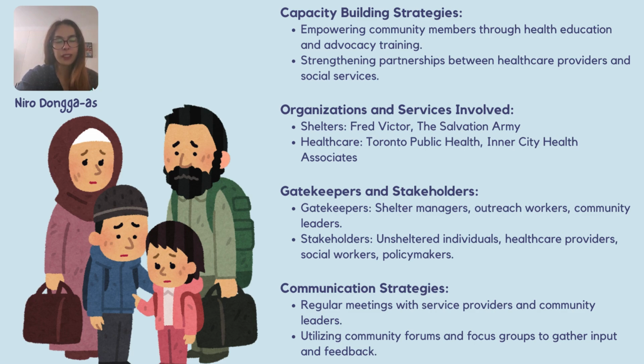We will hold regular meetings with service providers and community leaders to ensure ongoing collaboration and coordination. Utilizing community forums and focus groups will allow us to gather valuable input and feedback directly from the community, ensuring that their voices are heard and their needs addressed. By implementing these capacity building strategies and fostering strong communication, we can create a supportive environment that addresses the immediate needs and long-term goals of the unsheltered community in downtown Toronto.